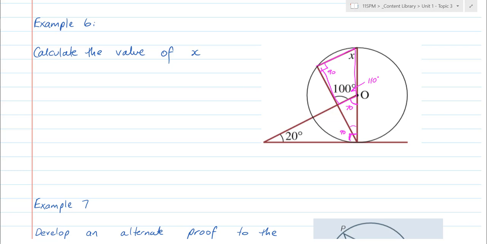So I've done that mapping now. I've mapped out how I'm going to do it. I'm going to do it by going, this is a right angle. And then I'm going to say, if that's a right angle, this is 70. If that's 70, this is 110. Because that's 110 and this is 100 and this is 90, so that will be step 4, I can now work out X. And what I'm going to do now is I'm going to write my reasoning up better.